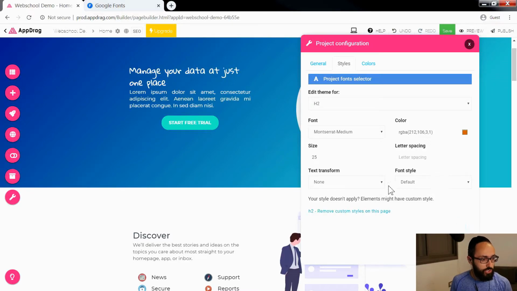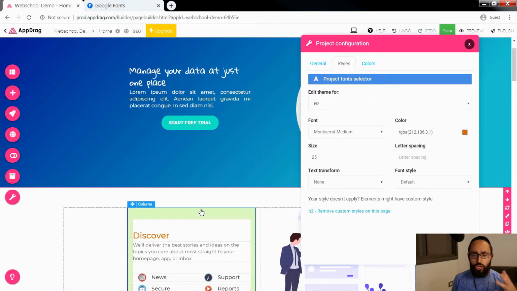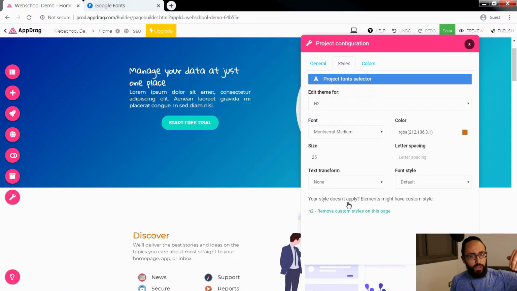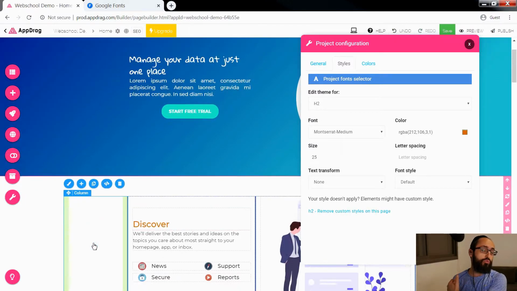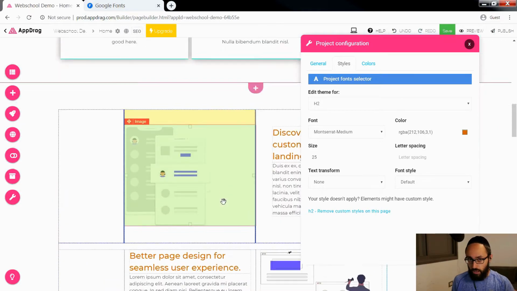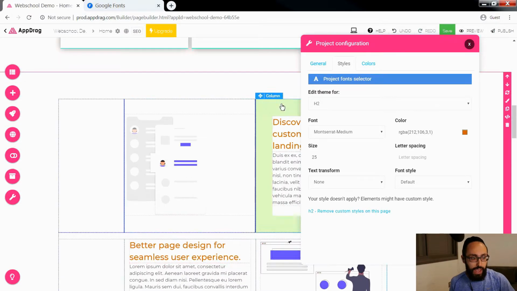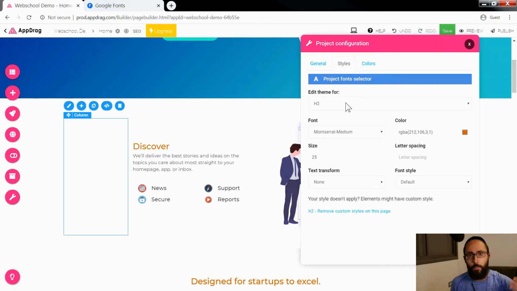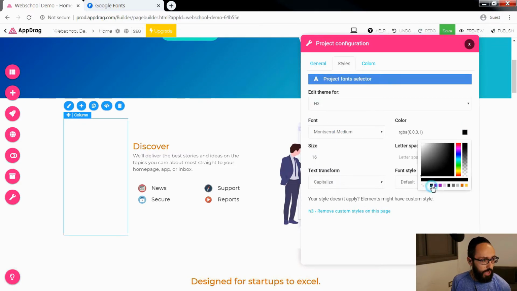So I'm going to select this orange, which is a bit dark, but before, if I want to see this Discover become an H2, I got to click on this link. Because the designer who created this landing page manually changed the styles. So he went and selected something very specific. Now I'm telling it: take all the H2s, remove the specific stylings that were made by whoever designed them. And once that happens, all the H2s come back to zero and they become my secondary color, which is the one that I added. So H3 I'm obviously going to leave black.